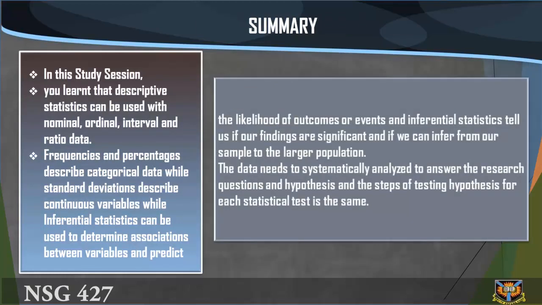Study session summary. In this study session, you learned that descriptive statistics can be used with nominal, ordinal, interval, and ratio data. Frequencies and percentages describe categorical data, while standard deviations describe continuous variables. Inferential statistics can be used to determine associations between variables and predict the likelihood of outcomes or events, and inferential statistics tells us if our findings are significant and if we can infer from our sample to the larger population.